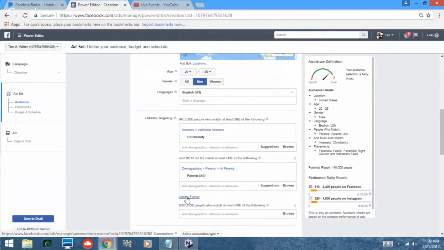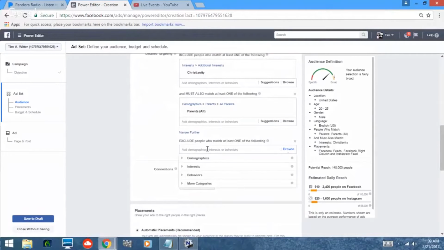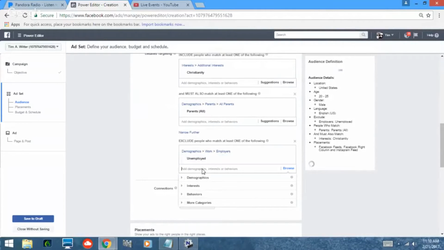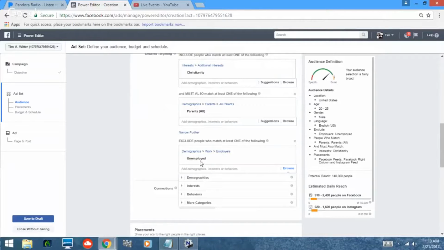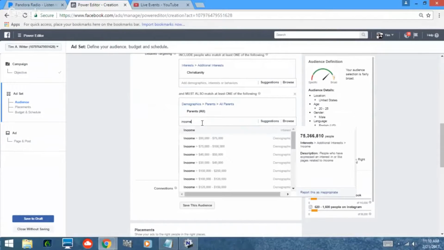And then we can go down and exclude and go, you know what? I'm selling a high-end product, and quite frankly, unemployed people probably aren't interested in buying what I have to offer. So people who have listed their employer as unemployed on their Facebook profile, I'm going to say, yes, exclude them. Guys, you can exclude just about anything you want in here. If I wanted to come back up here and say, I want them to be Christian parents and I want them to at least make $100,000 a year.